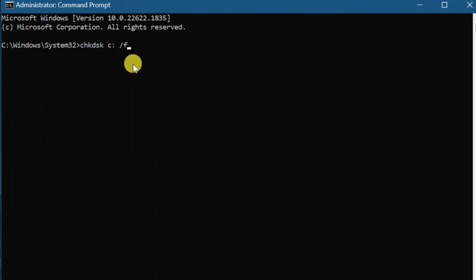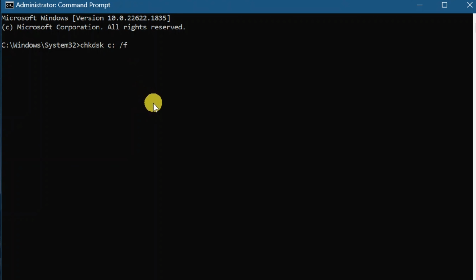Also, note that you can use chkdsk C colon slash F slash R slash X if you are using an SSD as your primary partition. Once you complete this, restart again.